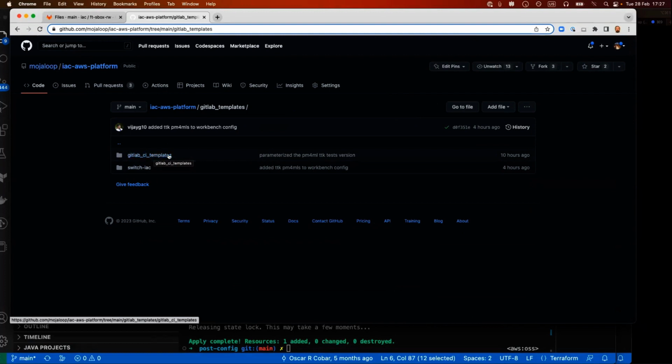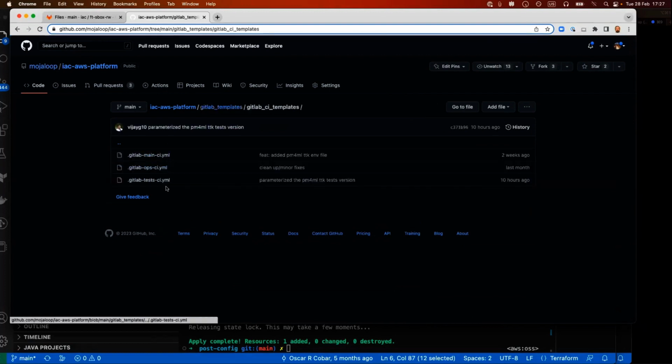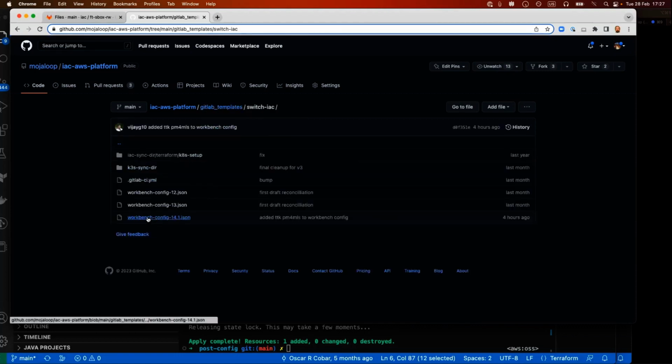CI templates will be the actual pipelines definition that control how the GitLab CI runs the different jobs. And in the switch IAC, we have an example GitLab CI file and the different workbench config.